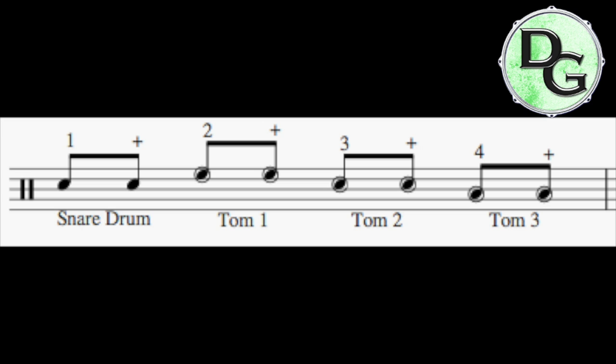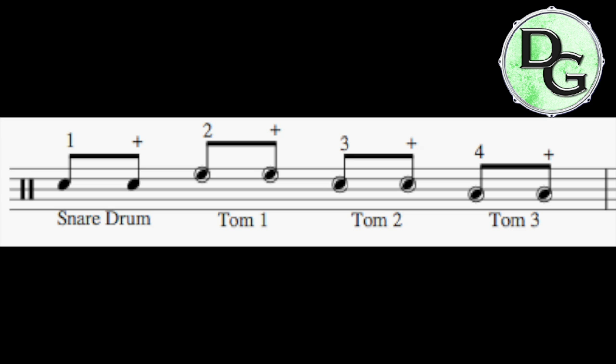We're going to have the first tom or the highest pitched tom near the top of the staff, and then the middle pitched tom near the middle of the staff, and the lower pitched tom near the bottom of the staff. So we want to think of things that have high sounds near the top and things that have low sounds near the bottom. So sometimes you may see the tom-toms notated in a couple different ways. You might see the note inside of a space, or you might see it on a line.